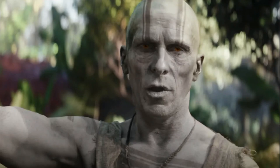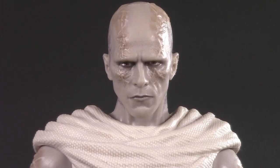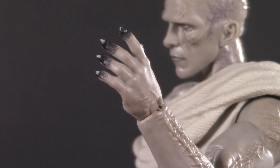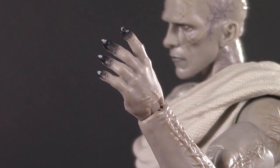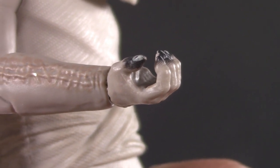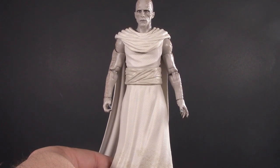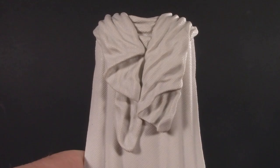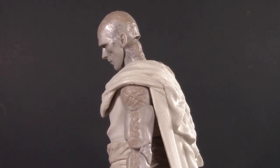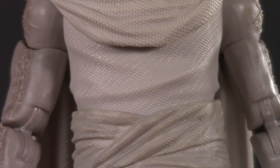We do see a scene in the trailer where he has tattoos instead. Perhaps he'll start out as some kind of a priest in the movie, and then mutilate himself to renounce his faith. His fingertips are blackened like the Scarlet Witch and Agatha Harkness — I wonder if we're gonna find out he used the Darkhold. Shifting over to the body, he's just wearing some simple robes. The cloak piece is removable. Flipping it around, we can see some more layers on the back. Kind of a shame we didn't get a hooded option. The texture is really, really good, and we see that texture all over.